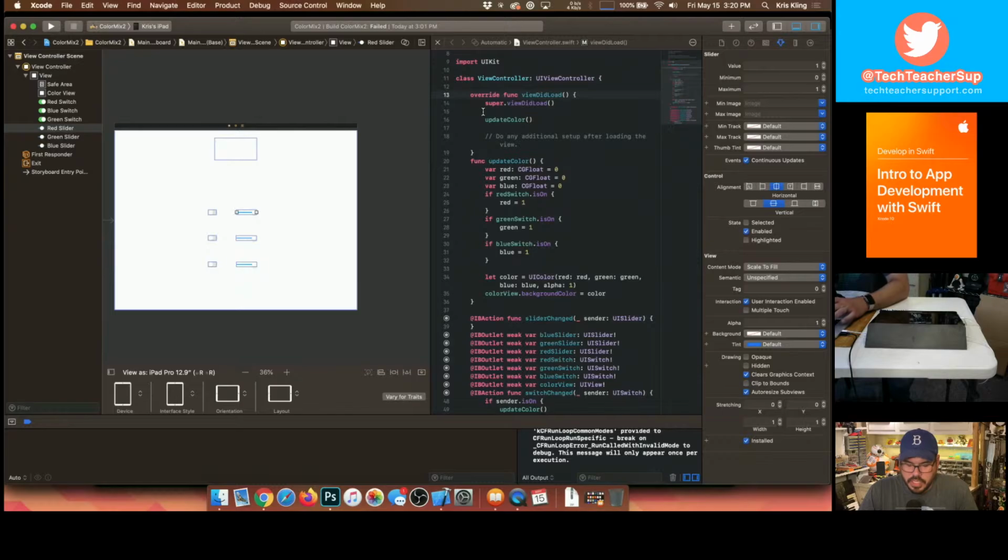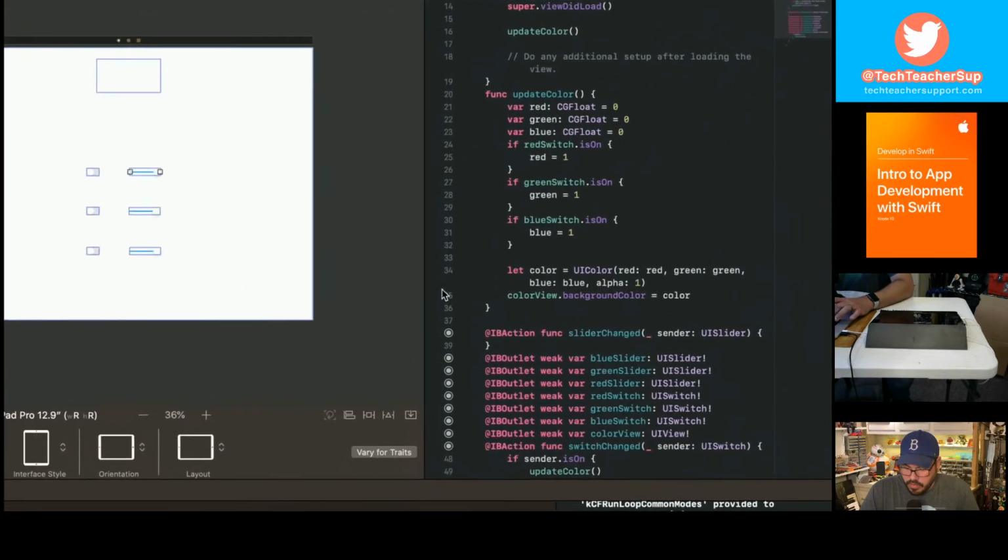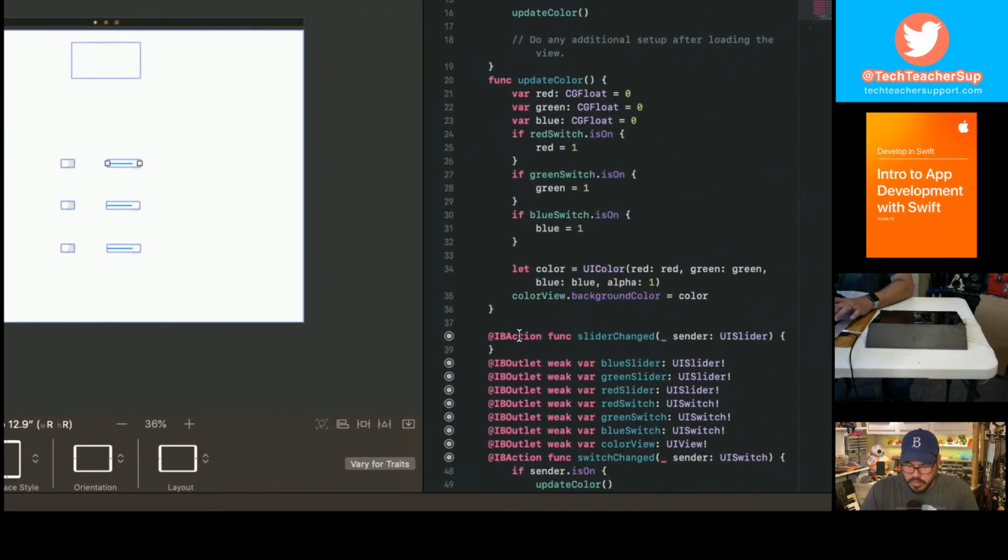So what it's saying is down here, right next to this action, we've got this little circle in what's called the gutter. And it wants us to connect this not only to that first slider, but to the other 2 as well. So all 3 of them point back to this one function. We don't need to write 3 separate functions. All the sliders are the same.